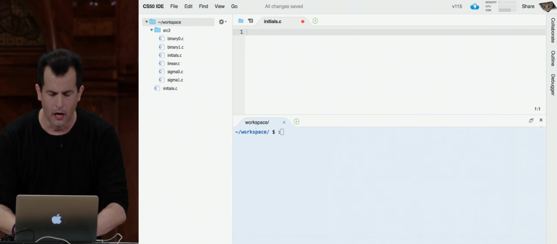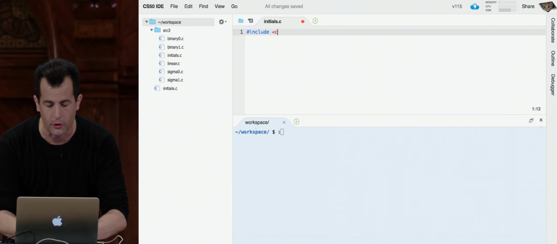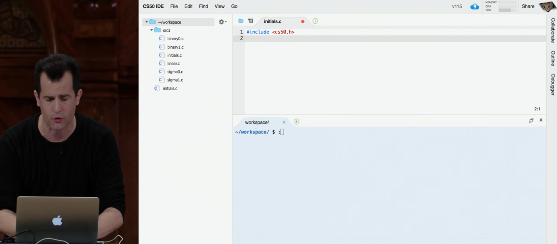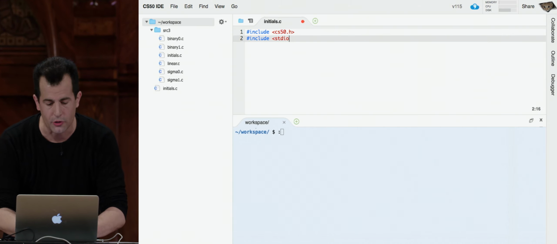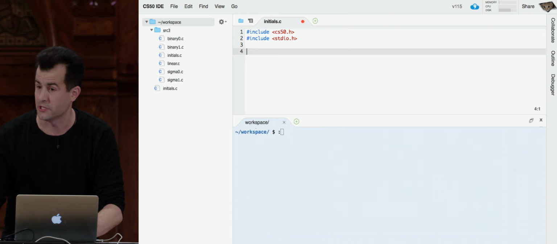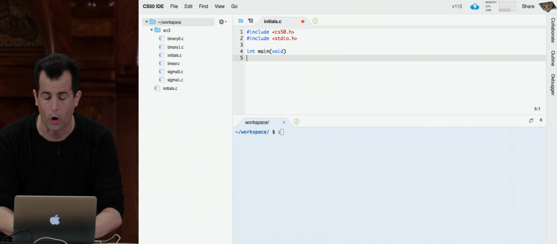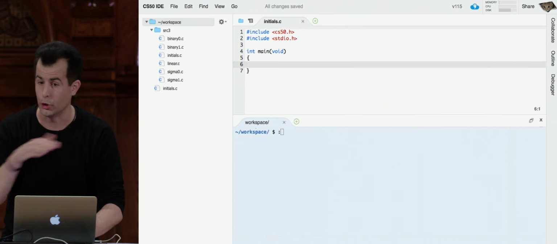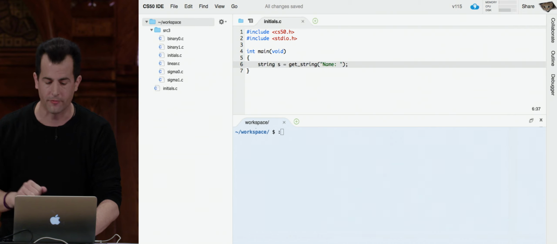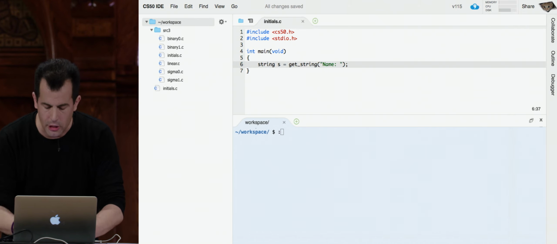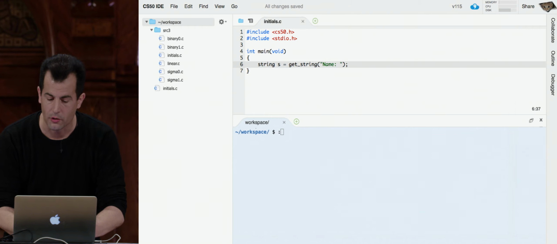So I'm going to save this as initials.c. Just out of habit, I'm going to start by including the CS50 library, because I'm going to want to get a string from the user. I'm going to go ahead and include standard io.h so that I can print something to the screen. And we'll decide later if we need anything more. I don't need any command line arguments for the purpose of this program. So I'm going to go back to our old version of main, where you just specify void, no argc, no argv. And then here, let me go ahead and declare a string called s and get a name from the user, with quote unquote name and get string.